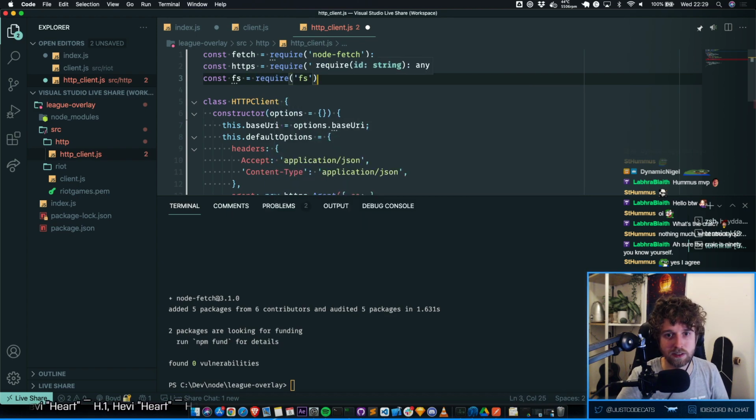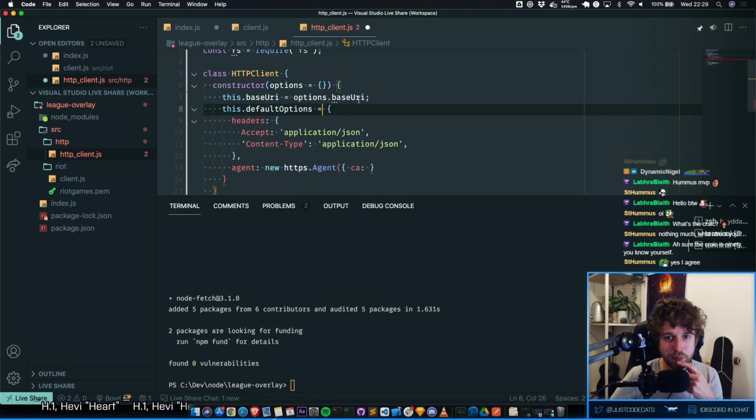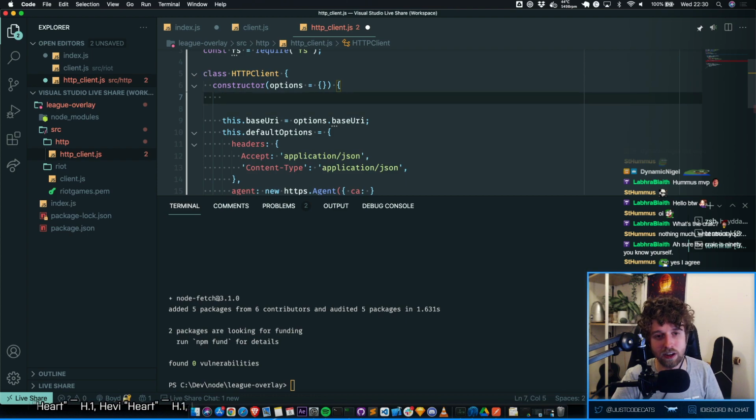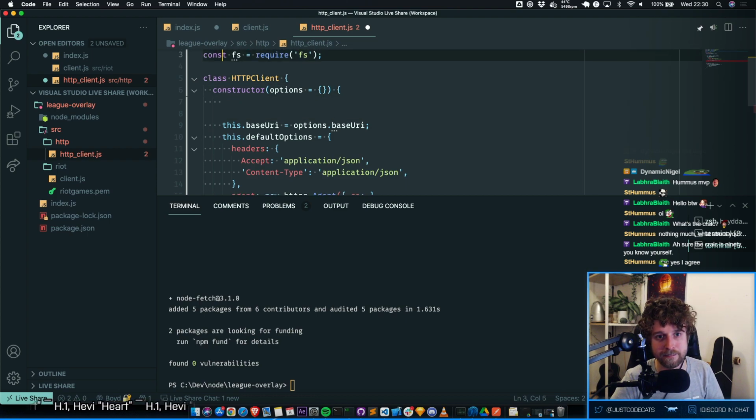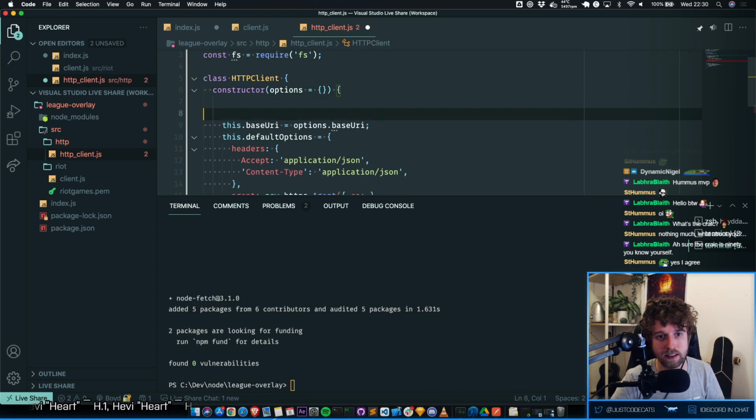So we also want to do file system. Require FS. So when you boot up the HTTP client, we want to get the contents.